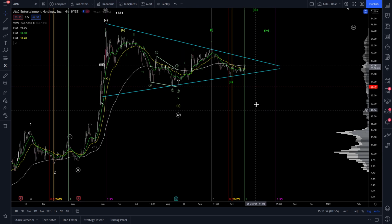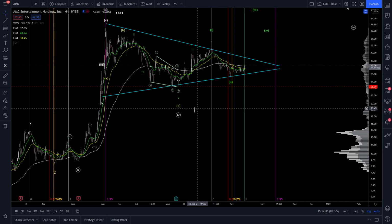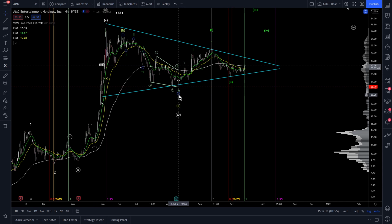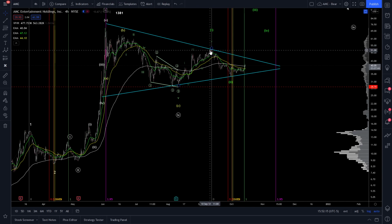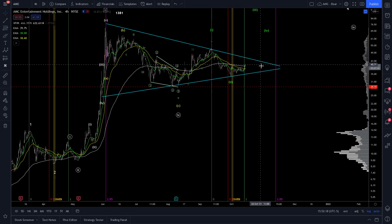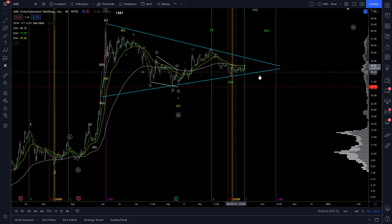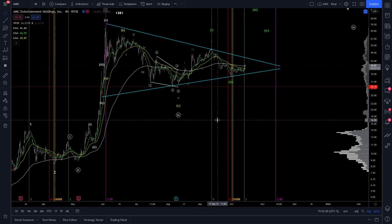So that's interesting. I've seen some people talking about how there's a triangle pattern here. It's possible that there's some sort of triangle here. I haven't done an Elliott wave count to do that. The way that that would look is, assuming that this is a fourth wave, you've got an ABC here that's completed. I would need to recount this as an ABC structure. So it would be A, B, C, D, and then finally you get an E leg here. Each of those subwaves has to be an ABC pattern. So that's what you'd be looking at if it were a triangle.